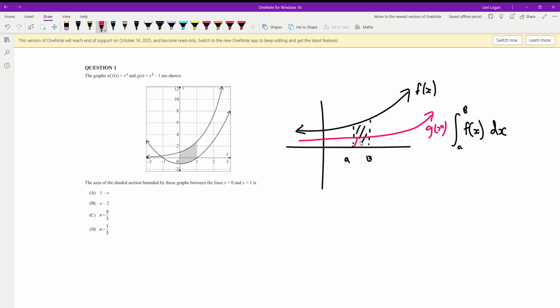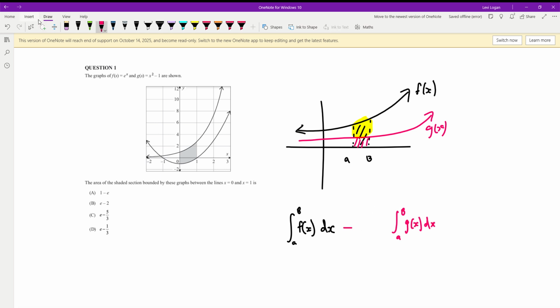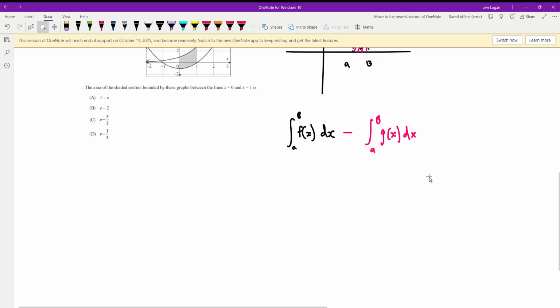So if I want this area here in the red, that would be the integral from a to b of g(x). Therefore, if I want that middle section, aka the area between curves, it's going to be this black area we just calculated, subtract this red area. Now, that will be the same in this situation here. However, the big idea is to combine it under one integral. Because they have the same bounds, we can combine it under one integral: f(x) minus g(x).